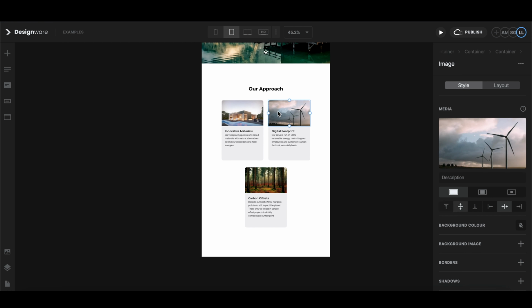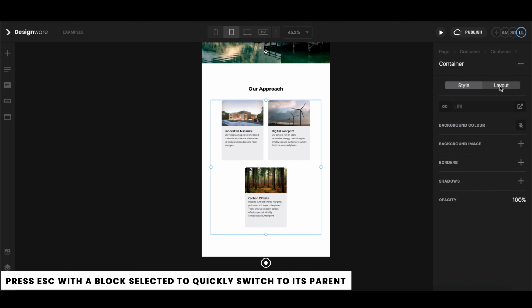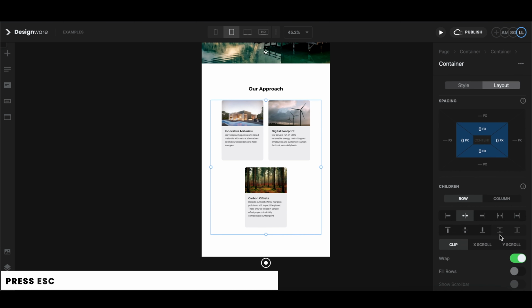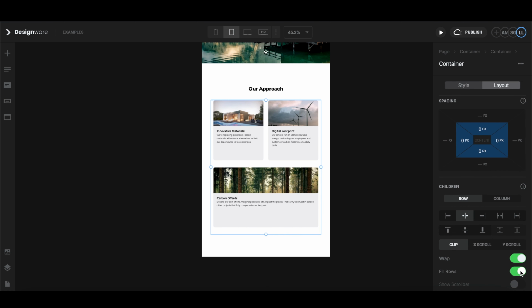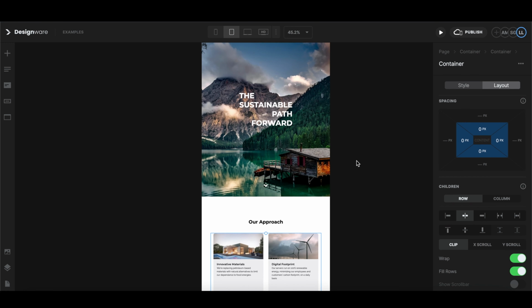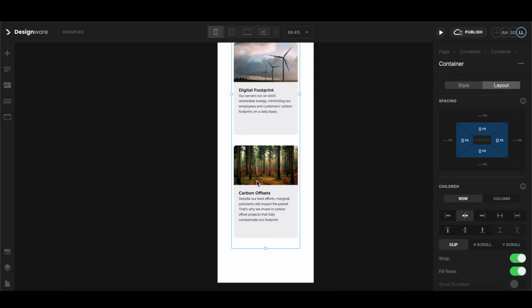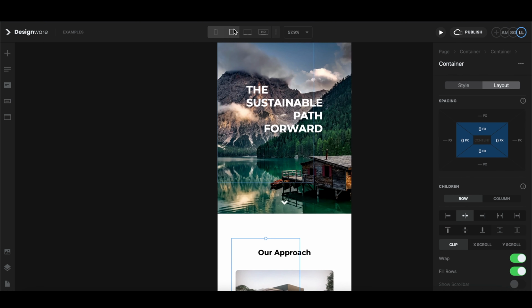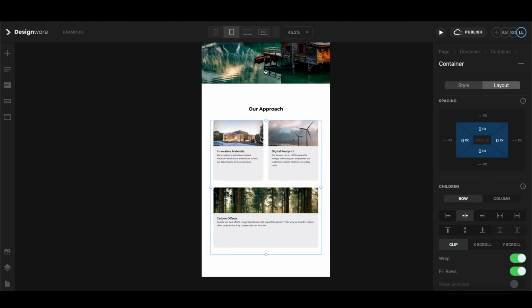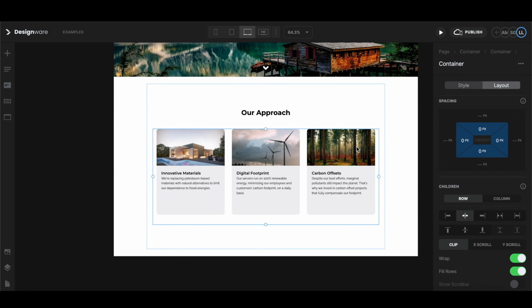So what we're going to do is head to the layout panel on the right side of the screen and switch the fill row toggle. That's it. That looks way more balanced and more pleasant on the eye. Let's check the other views one last time. Mobile first, always. Good. Tablet we just checked, but let's have a view at the total page, and then that's it.